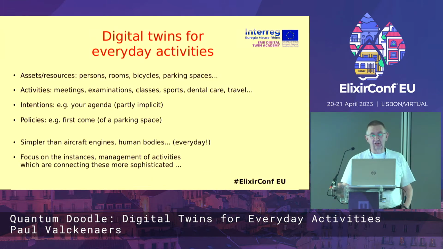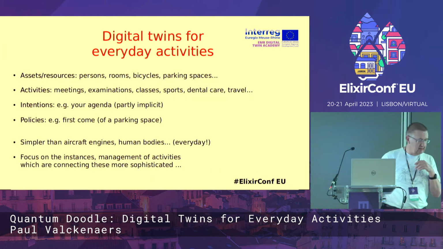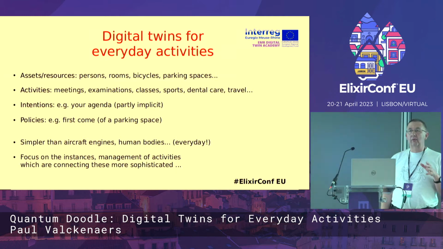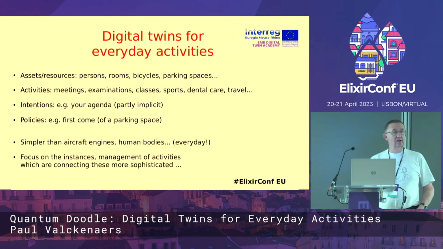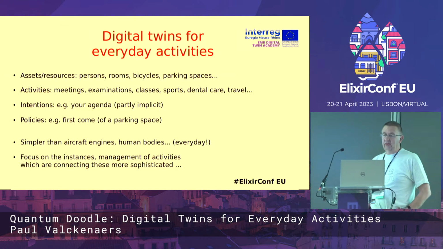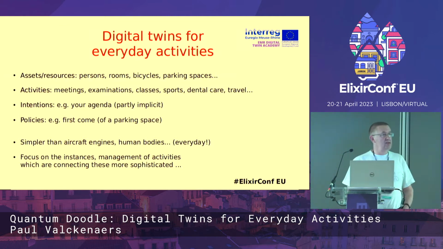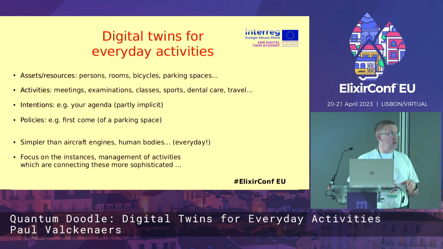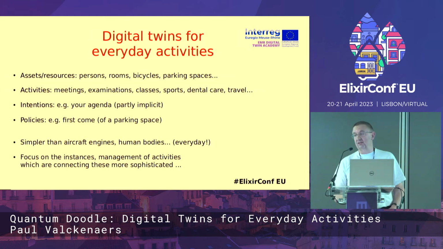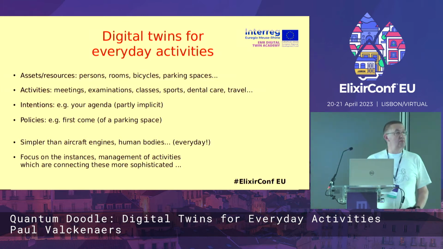I'm using digital twins to build them, and I will explain in my talk why I'm specifically using my kind of digital twins to do it. Digital twins basically mirror something that exists in reality, and the consensus is that you mirror assets and resources, like in our case, persons, rooms, bicycles, parking spaces. What's specific about what I'm doing is that I do the same thing with activities.